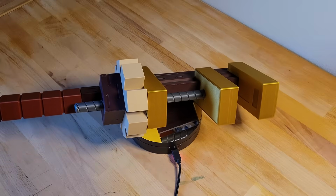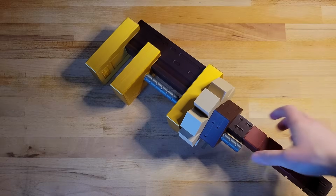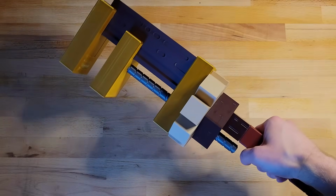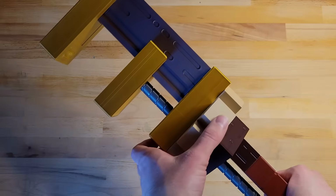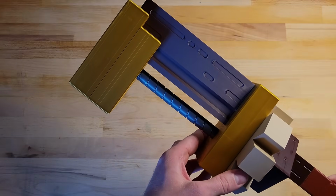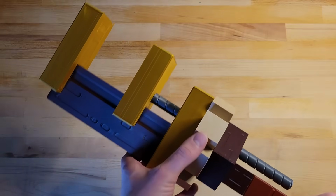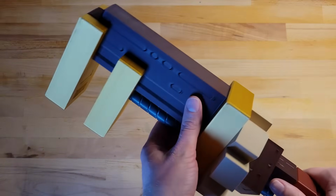Now I'm left with a finished working Create Mod wrench. And I just gotta say, this thing turned out so cool. I absolutely love it. It not only feels like it's the perfect size for this prop, but the opening and closing action works so smooth, and the turning of the cog actuating the little jaw is really cool, and it feels meant to be, if that makes sense. I'm so happy that I actually took the time to make the Create Mod wrench work. It was cool as a static prop, but it's so much cooler as a functioning little item.